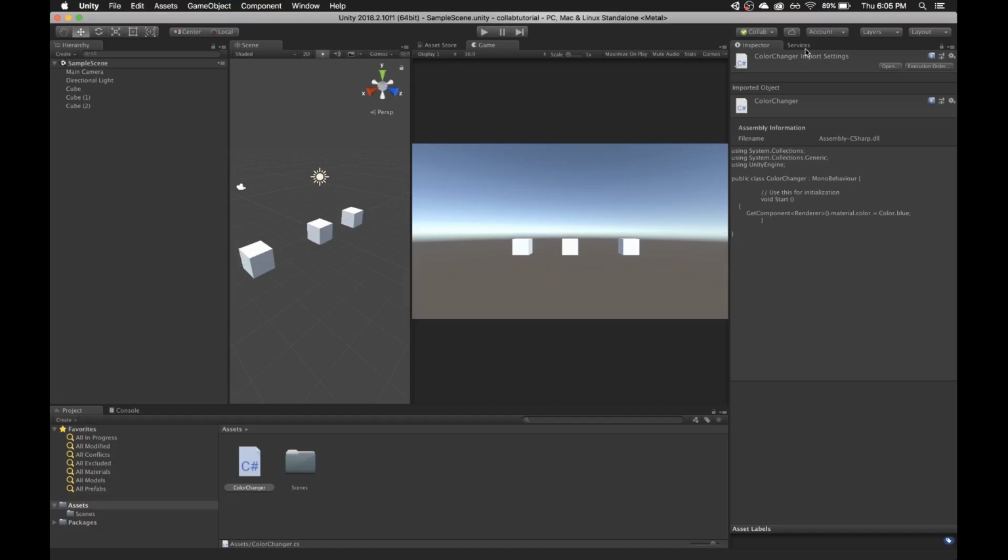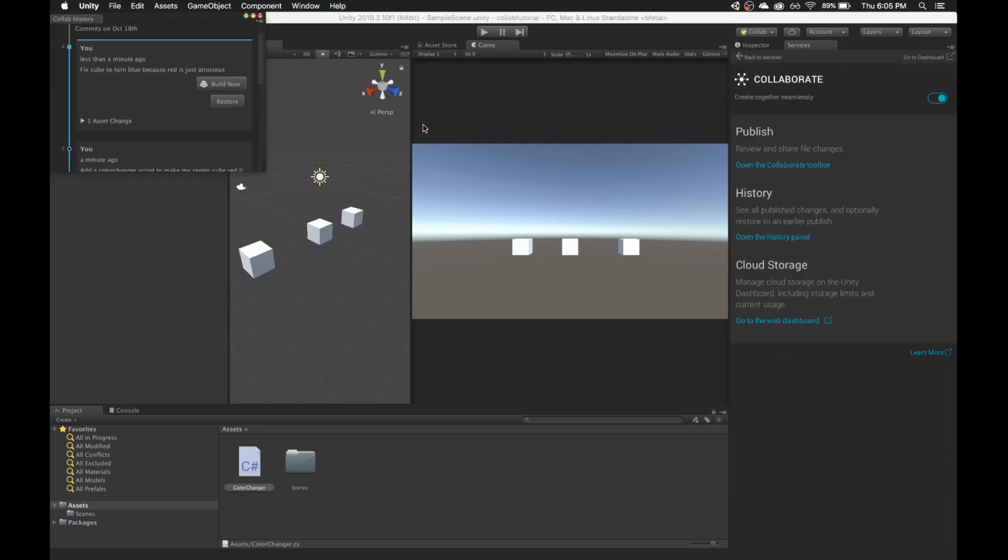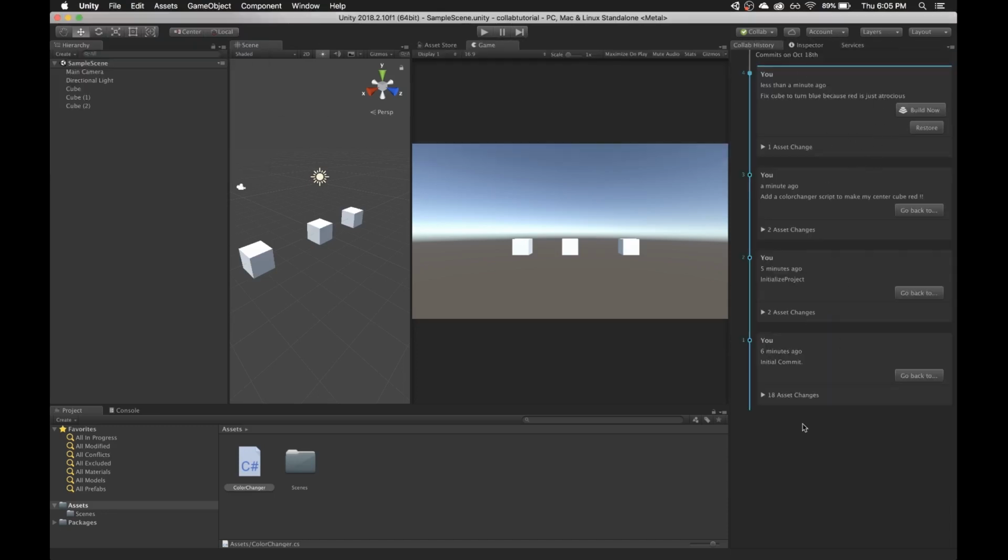So a couple things. First, now I've changed my mind and edited a feature to do something else, right? So one thing that I might want to do is open the history panel of Collaborate. And so I'm just gonna go ahead and drag this to the side here. And I can see all these different commits that I made, even down to the initial commit. And this is what's really nice about version control in general, is that I can just go ahead and hop between any of these. With Collaborate, it's very nice because it's directly in Unity. And so what I'll do is, first I'm gonna check if there are any changes, which it looks like there aren't. This restore button, what that will do is make sure that all my changes go back to this commit.